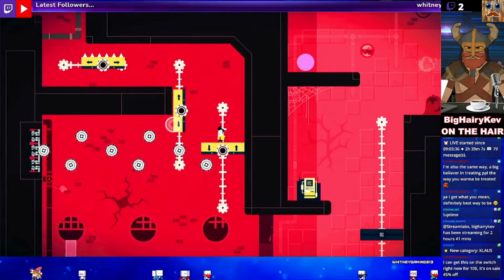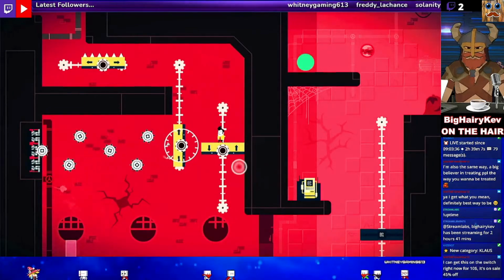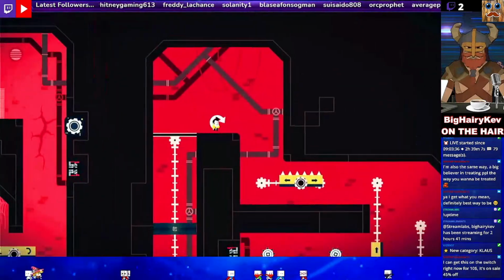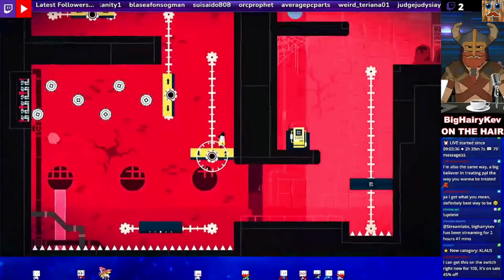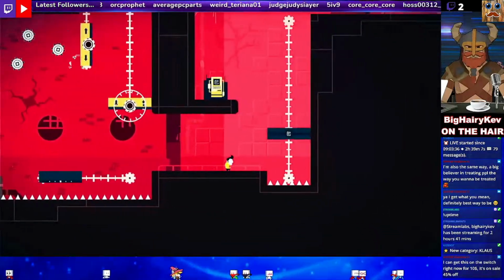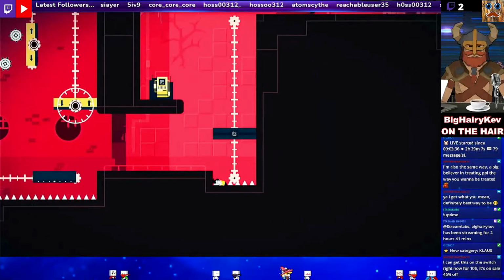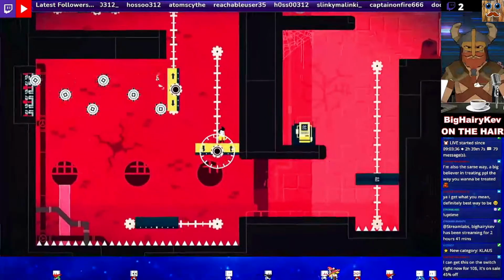Oh, wait, I see. I can move that down. And then take this to where I need to go. Missed. No. Yes. I'm kind of getting there. Can I get onto that platform from there? No, not like that. No. Ah. Sending me too far back. I need more save points.